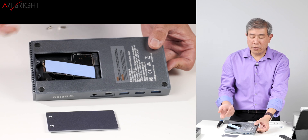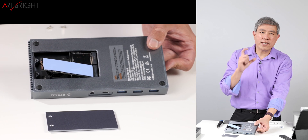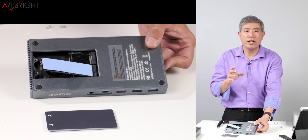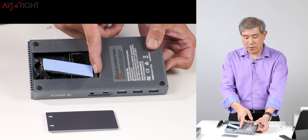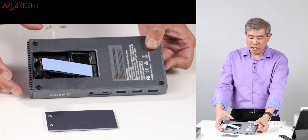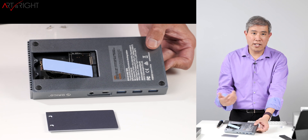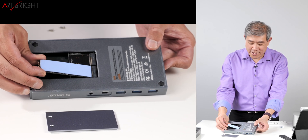You may wonder why I'm not running dual NVMe SSDs. The inner port is not an NVMe connection — it's an NGFF (Next Generation Form Factor) connection, the generation just before NVMe. I personally would like to see dual NVMe, and I did discuss this with Orico. They explained it's a compromise to support both current NVMe and older NGFF drives, since some people still have those. They also mentioned that with Thunderbolt 3 bandwidth, once you plug in multiple peripherals — displays, sound, USB drives — you start to subdivide the bandwidth from the NVMe SSDs, which is why they chose not to do two NVMe slots. I can understand the compromise, even if I'd prefer dual NVMe.